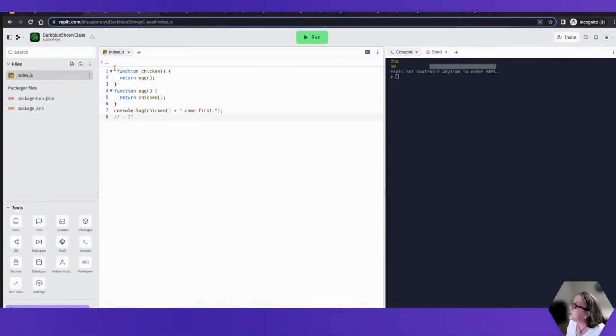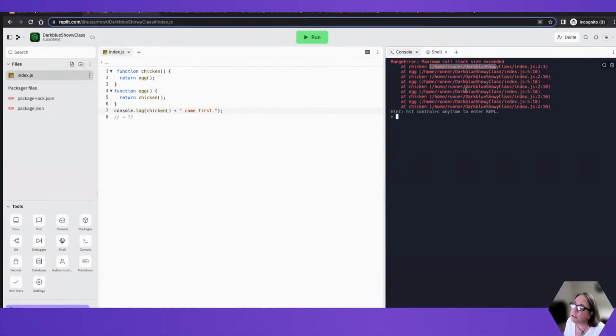All right, so I have a function called chicken, no parameters. It returns and calls egg. So that means it goes to egg then. Egg has no parameters, and it returns, now wait, it calls chicken. So now it goes to chicken, who then goes to egg, who then goes to chicken. So this is a recursive call between two functions. If we did not have this statement right here, it wouldn't be an issue because it would never execute. So if I didn't have a call to one of them, it wouldn't be an issue. Nothing happens. So if I go ahead and call chicken, then let's see what happens.